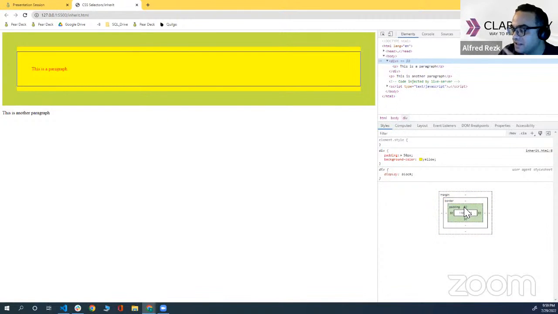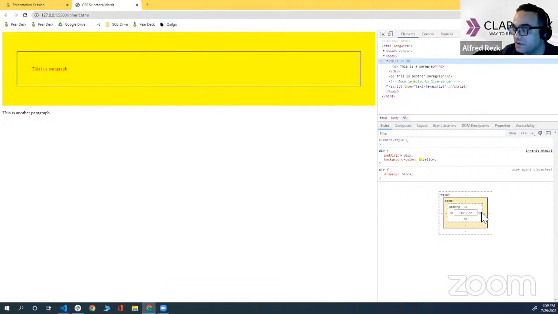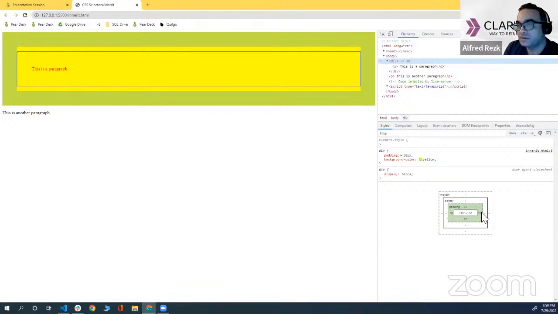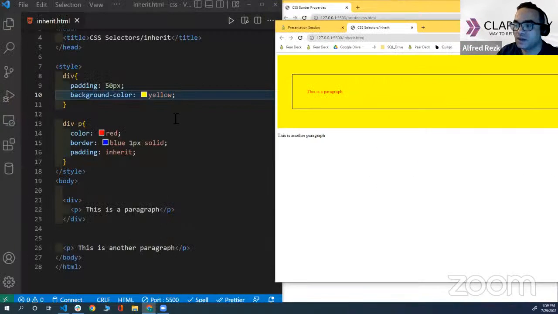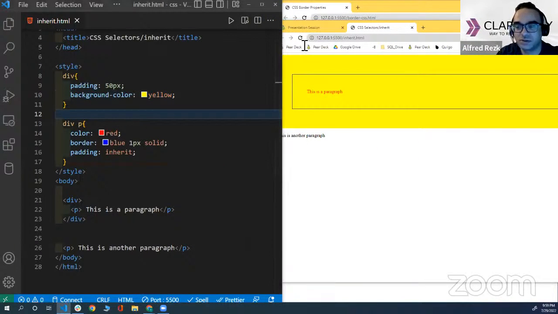You'll see that the padding value is 50, 50 here, top and bottom, left and right. So they're equal, right? The parent has the same padding as the child. Why? Because we used the inherit value. So the child will inherit from its parent the same padding. I hope that makes sense. Any questions? Anybody confused?